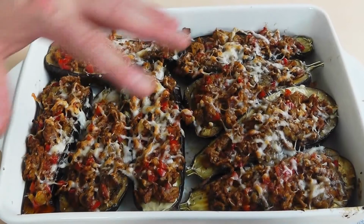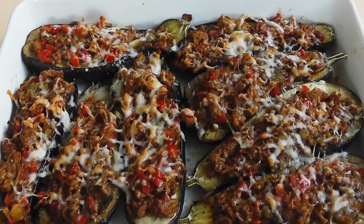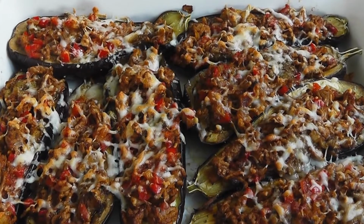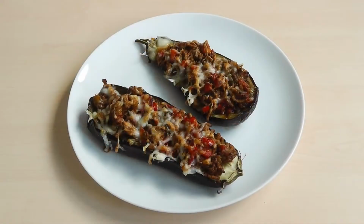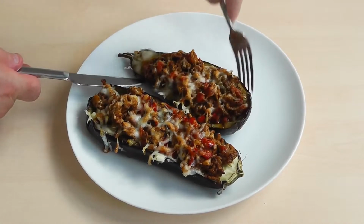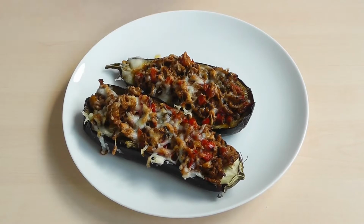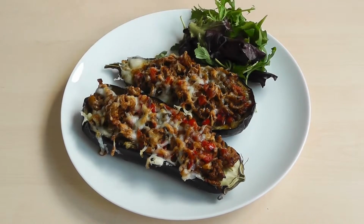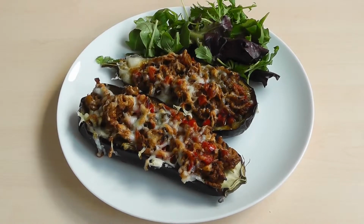Now just take the stuffed aubergines from out the oven and they look wonderful. That sort of cheese, a little bit golden brown, they look delicious. Now what I'm going to do is serve 1 or 2 of those up and I'm going to try it. Now in the end I decided to have 2 halves because this is kind of like my main meal, so let's just put a little bit of salad with that as well. That's it. Right, let's get stuck in and try that.